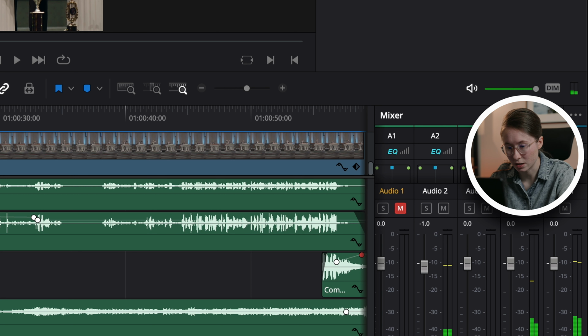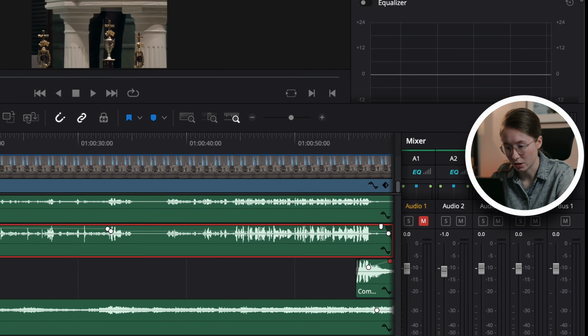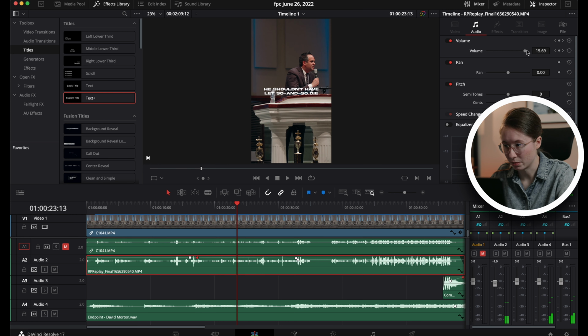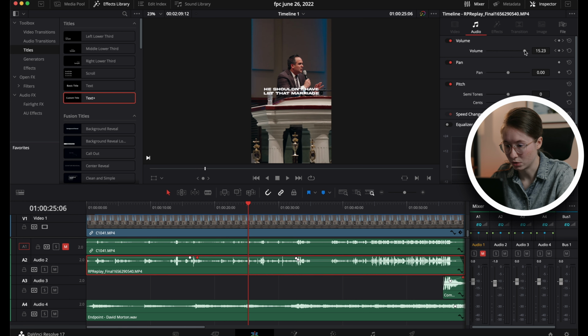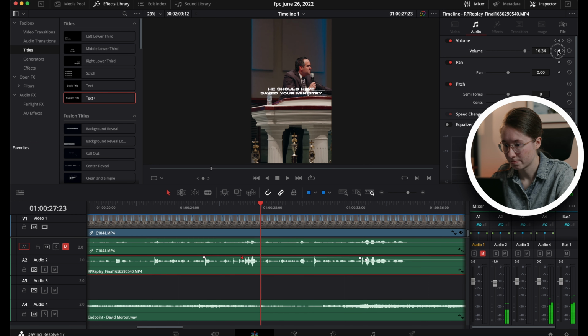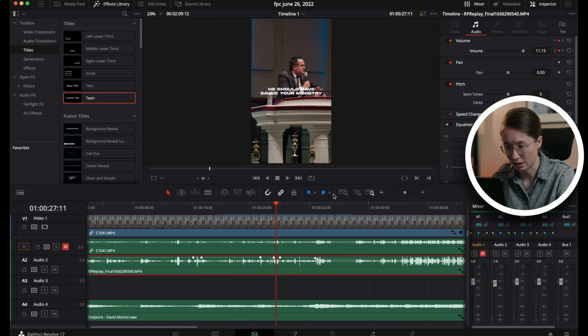So that's kind of where his voice is a bit lower. So I'm just going to come in and kind of do a keyframe here so that I can kind of bring up this section in between these two keyframes. So then we'll just set one that's a bit higher. And right here, he kind of peaks out. So we'll just bring this section down. Just gonna kind of do a little peak here, and then we'll see if that sounds natural.